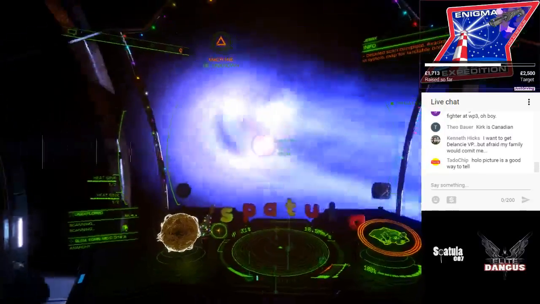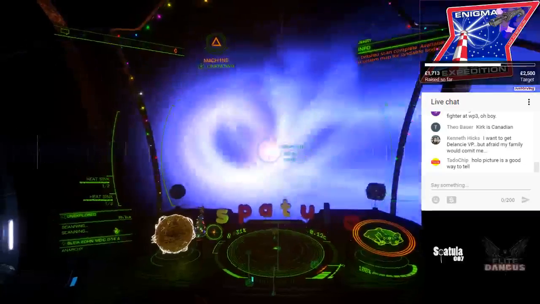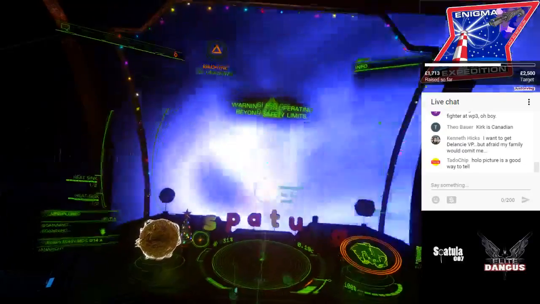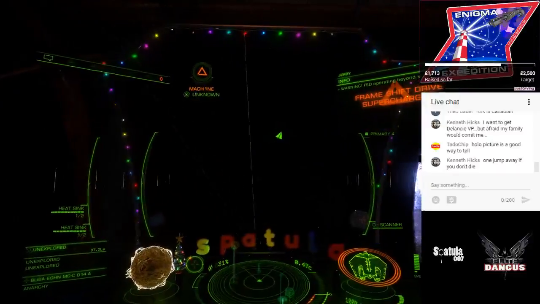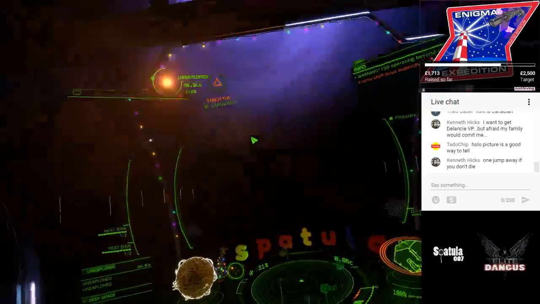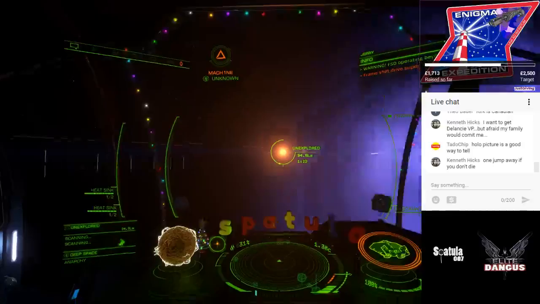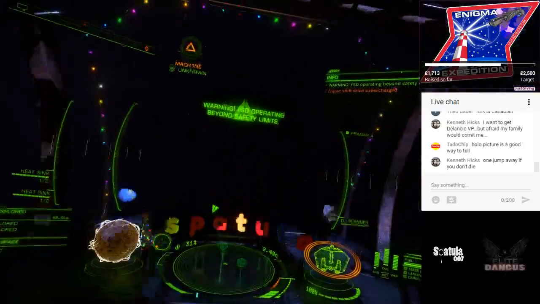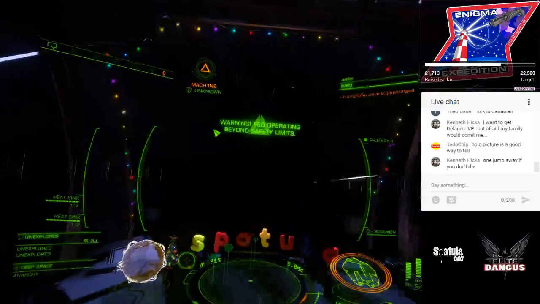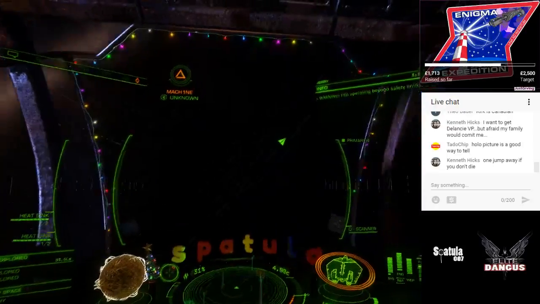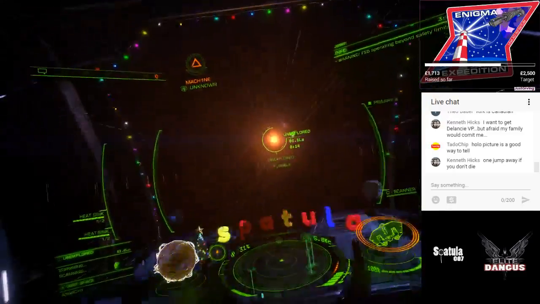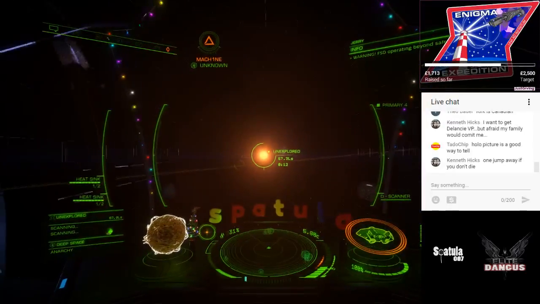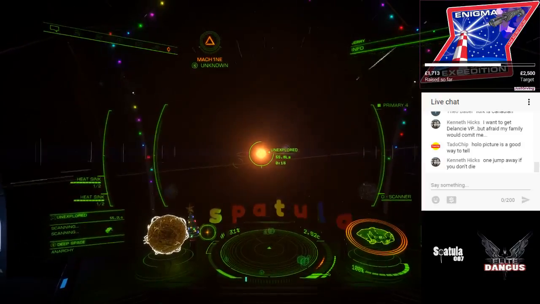Right. I think, given the efforts that Frontier have gone to help alleviate us migraine sufferers by having the HUD thing as optional and having the whole colours for colourblind people, you think they should have a warning when you drop into this system that says: warning, photosensitive neutron star ahead. Okay, I'm just trying to scan the star. It keeps turning me around. Yeah, the violent ones like that'll do that to you. They're pretty nasty. Just flipping me around.